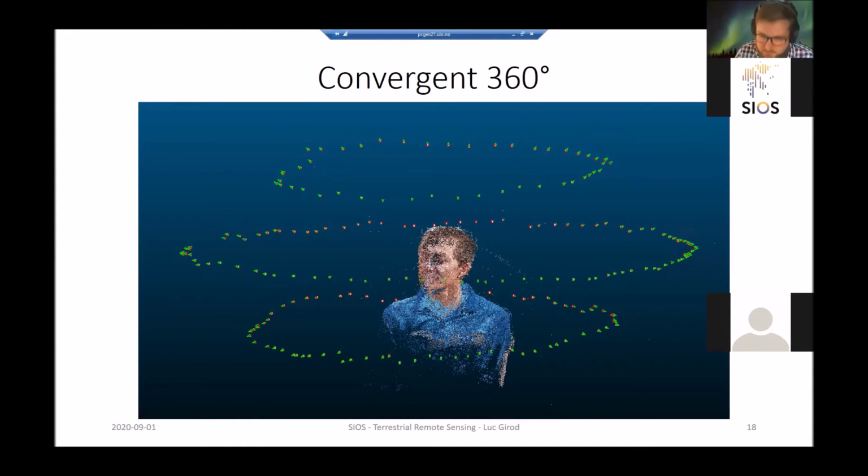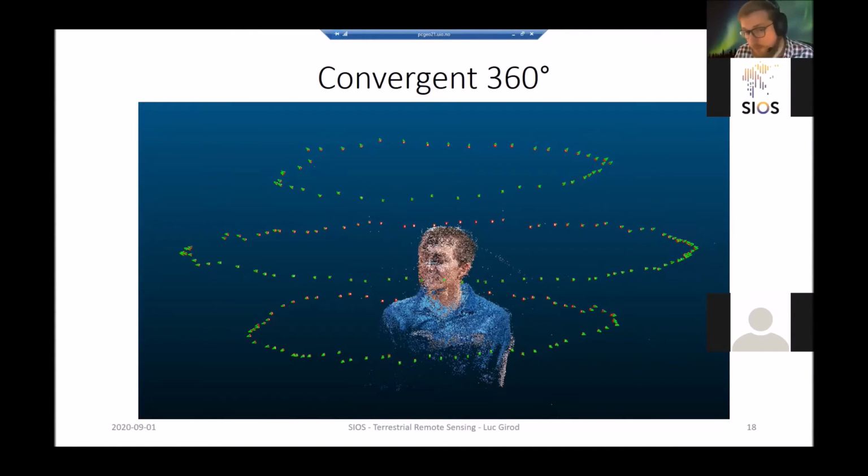And then I have a circle at the bottom that looks up to get below the chin, to get all the features that are pointing downwards, like also the bottom of the nose and beneath the eyelashes. So the convergent method is not only a 2D thing, you really need a 3D approach.